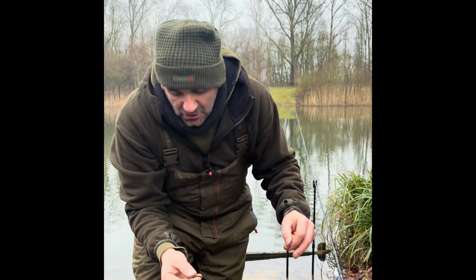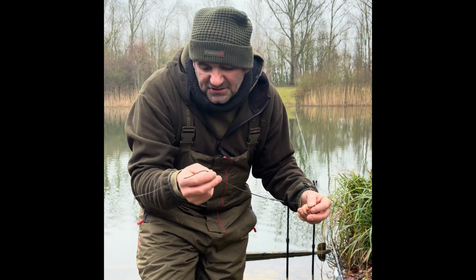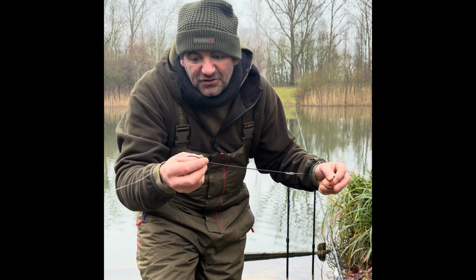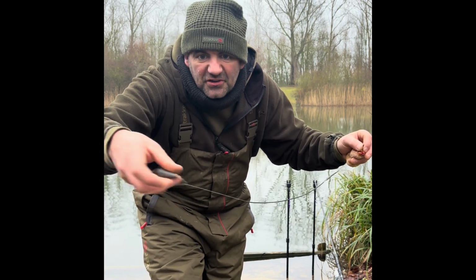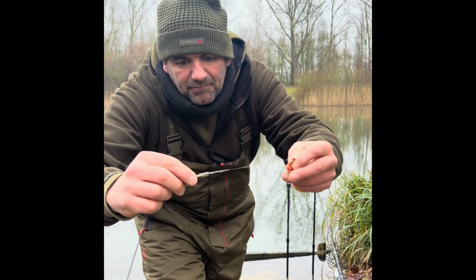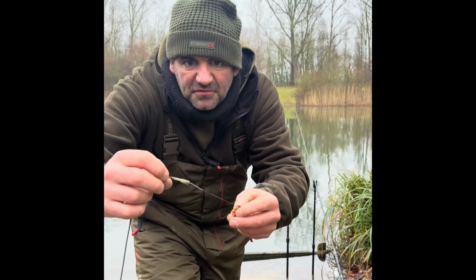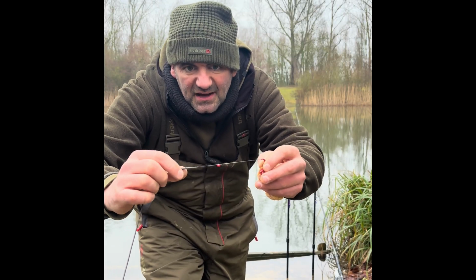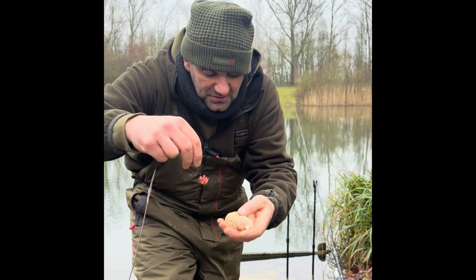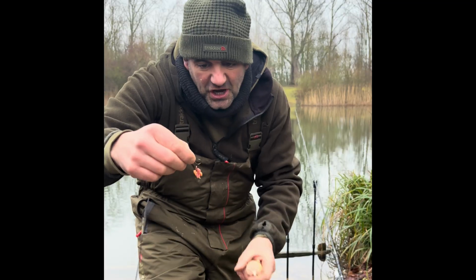Let's have a look at the end set then, because for a shock it's not changed, it's the same as always, but just in case you're new: Korda dark matte tungsten tubing, I've got a sliding lead, I've got one of the Korda run rig sleeves that fits in the tubing, designed for that, and then a dark matte tungsten anti-tangle sleeve. I've just shown you the rig, but I will show you hooking on the bait because that's quite important. You'll see the hook's been sharpened as well.